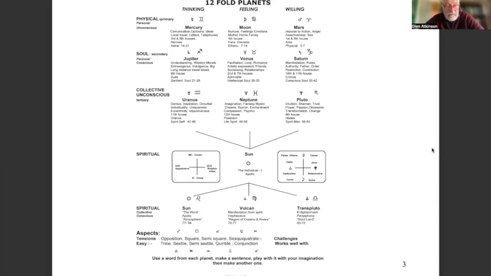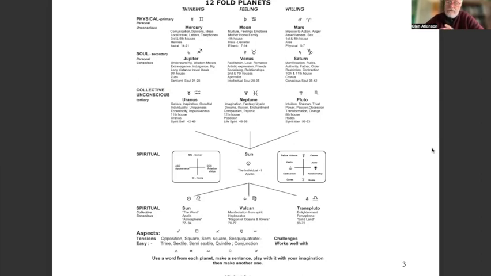Now, the next layer, the collective unconscious layer of thinking, is really where we open ourselves up to this great big energetic Akashic record, as it were, in the Earth's magnetic field. And this can feed information back to us. So at the Uranus level, we can ask a question and we get the answer from the universe. It comes from the environment.